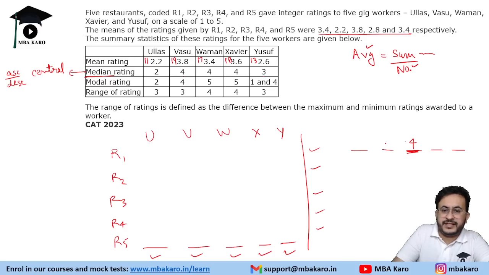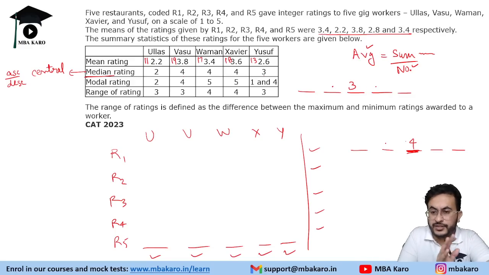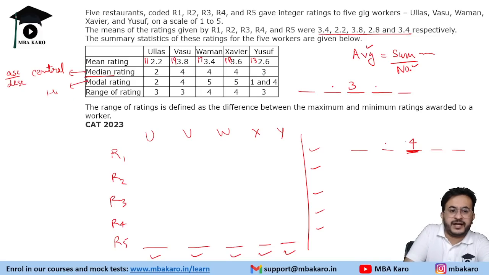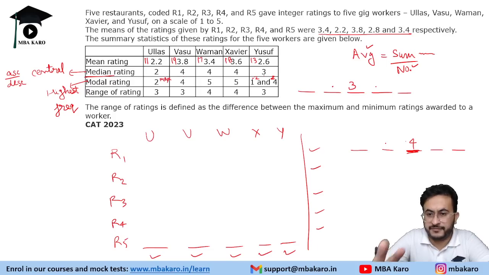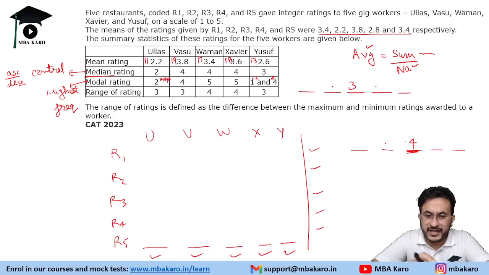Similarly, let us say Yusuf. Yusuf will have 5 values. The center value is 3. This can also be 3, this can also be 3. Okay, so that is what is meant by median. Mode means something that has the highest frequency, highest number of times. So maximum people gave him 2 points. Maximum people gave him 1 and 4 points. So two people should have given him 1 and 2 people should have given him a rating of 4. So based on the given conditions and the table that you would have filled, this would have enabled you to fill the set. So you can check out all these solutions. I've created those solutions to approach these problems.